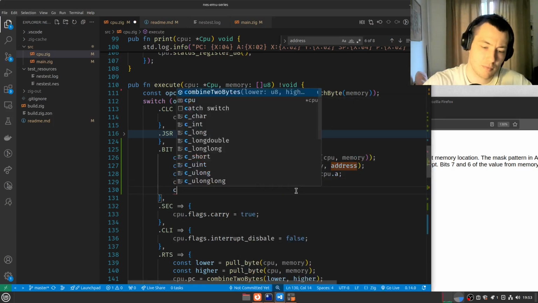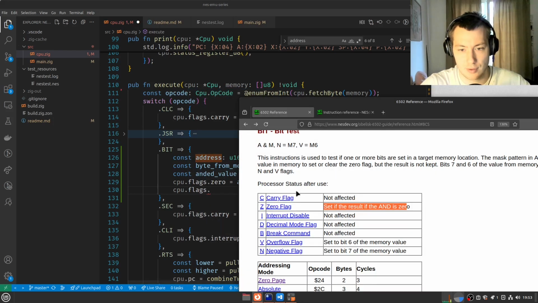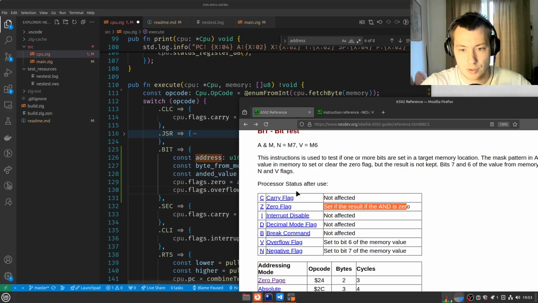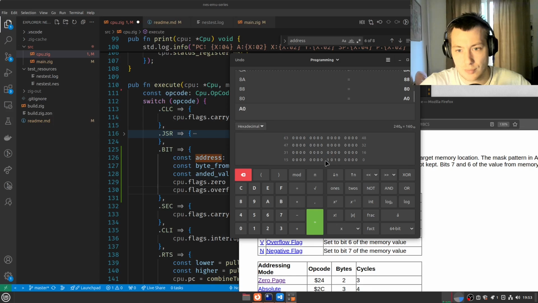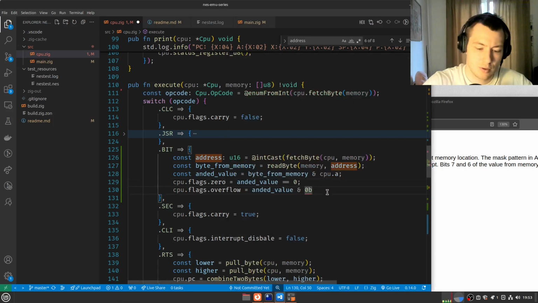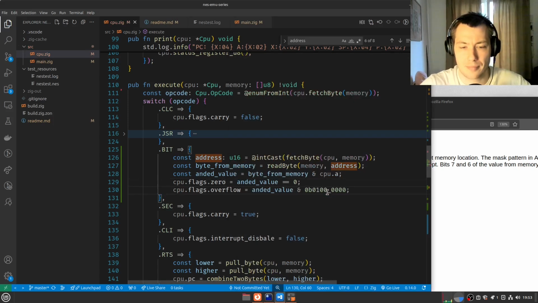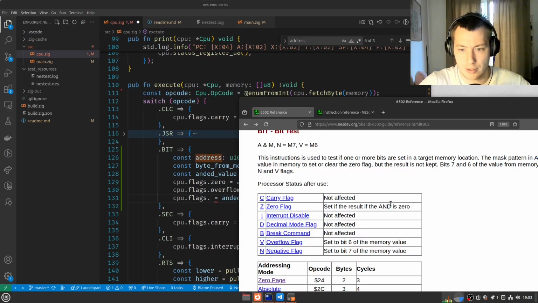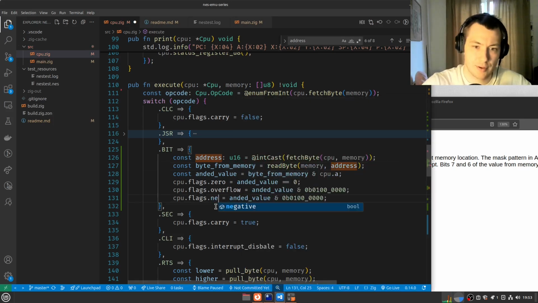And okay, so flags.overflow equals ANDed value, and so this should be the 6th flag. So this should be this one. No, this is the 6th flag. 0 1, yeah. And then let's see, overflow and negative.